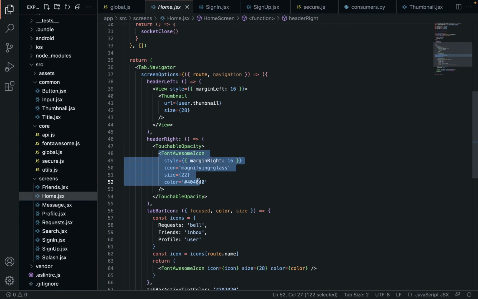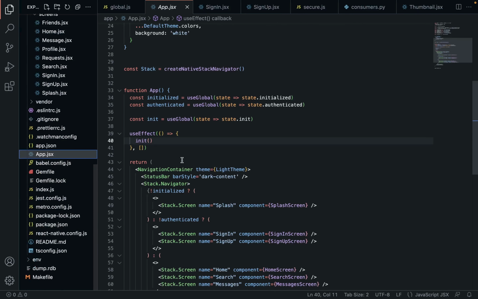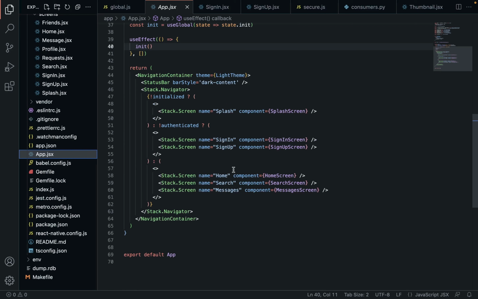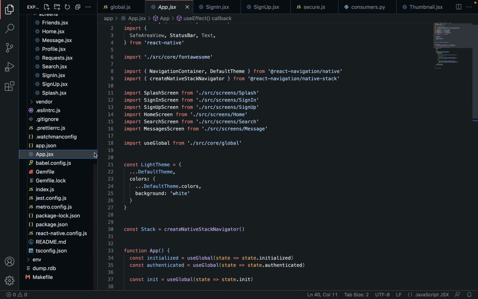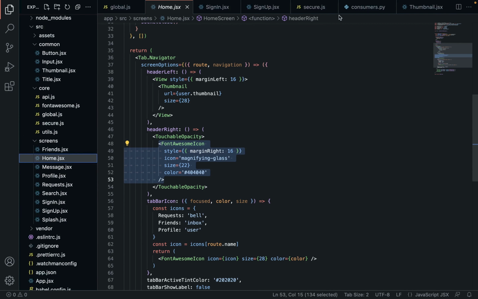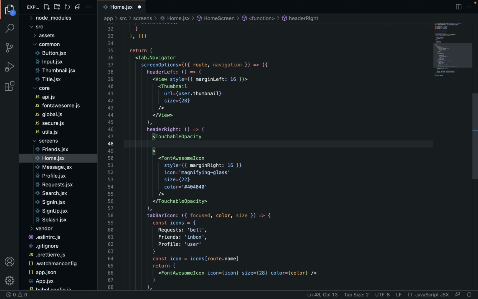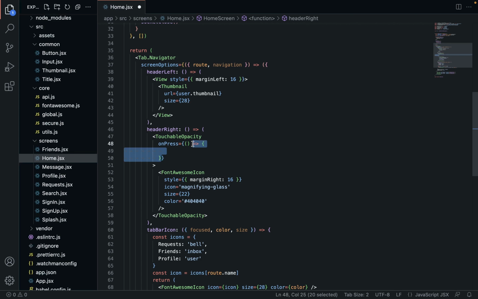This is where we click. And we'll make sure that we have our search screen by looking at our app. Yeah, home, search, messages. Yeah, we added that earlier. Go to home and clean some of this up. Now when we click this, actually we'll wrap this up.